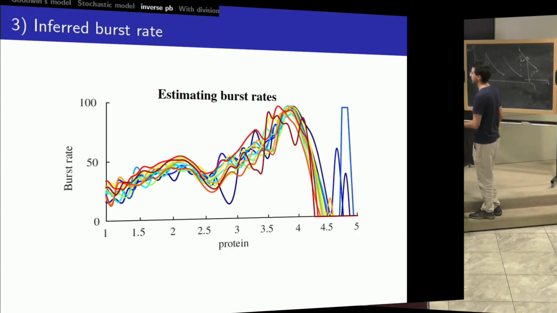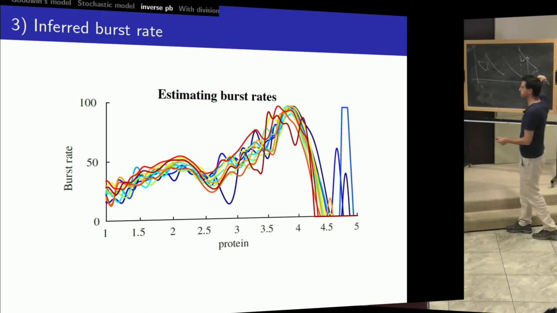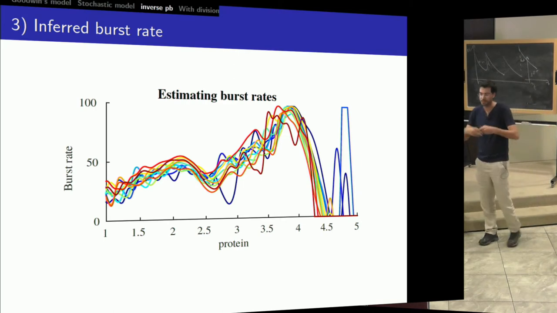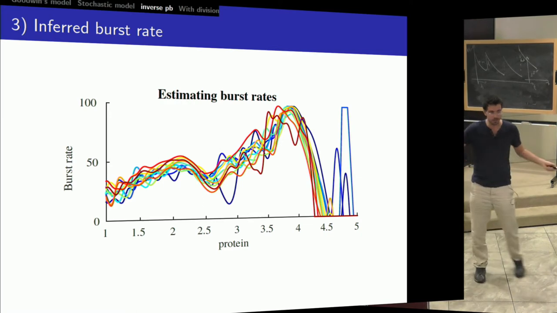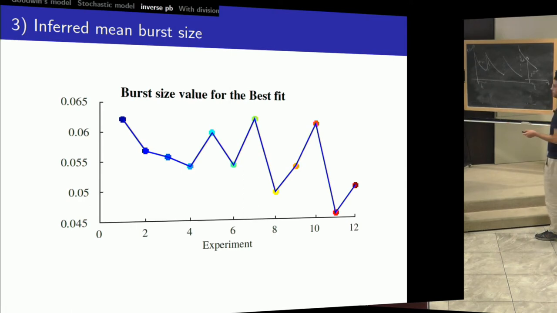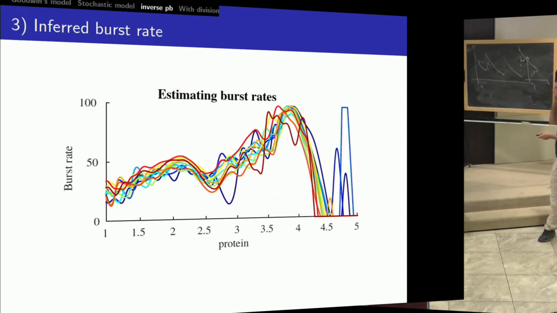And this is the lambda I get, so it's a bit more noisy than my simulated data, of course. But generally, okay, I had 12 different experimental conditions. And if you are optimistic like me, you would believe that this is consistent. So you have a single burst rate for different experimental conditions. But the burst size could vary a bit, so I'm not explaining this highly stochastic variation between conditions. So of course there is much work to do, but at least that's a starting point.